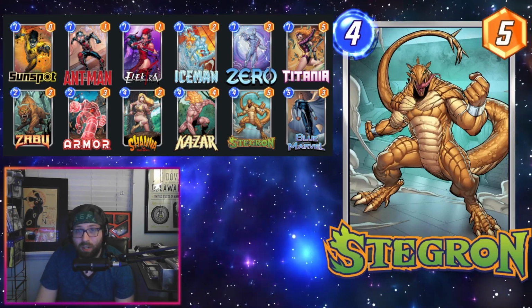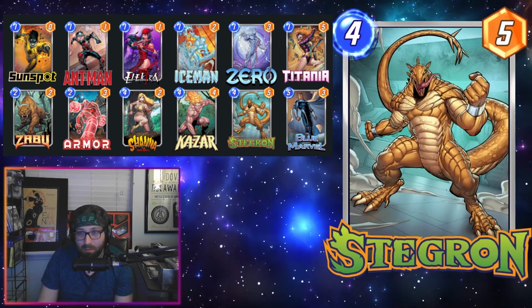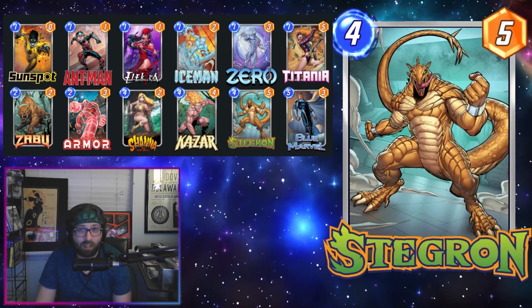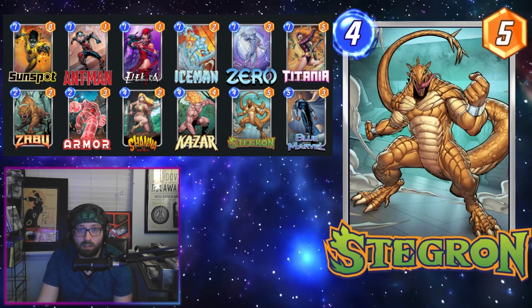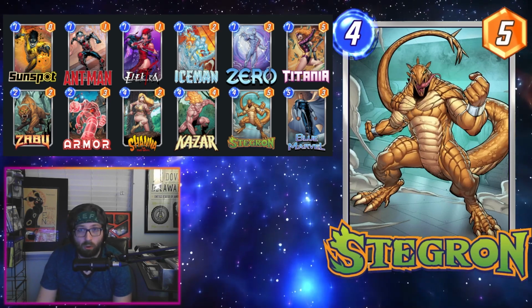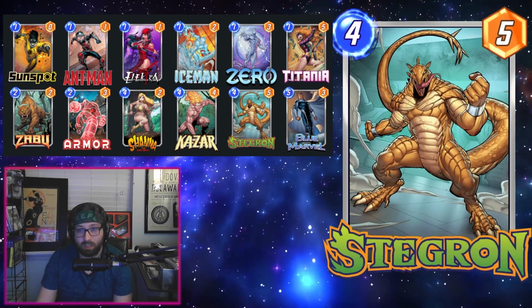Then the last list we have here is a Shauna Kazar Zoo list. I do think this is probably on the more memey or experimental side, but I do think at the very least it could be a fun list. Electra seems pretty good right now because there are some pretty powerful 1-drops running around, so I think she sees a bit more value than she would otherwise in a Zoo list. Same kind of thing with Iceman, he's been really good recently.